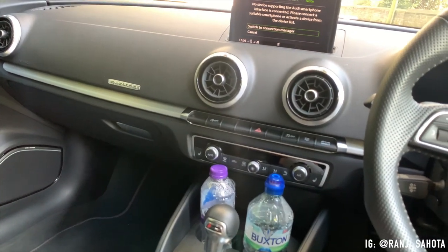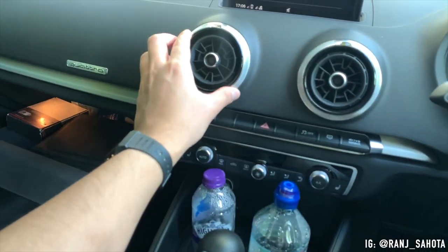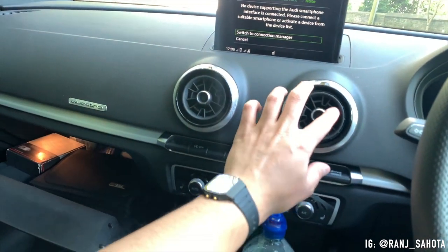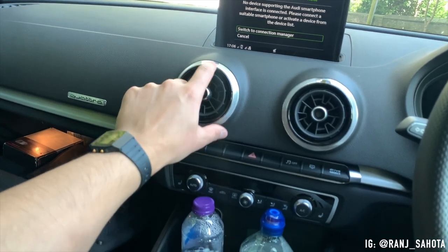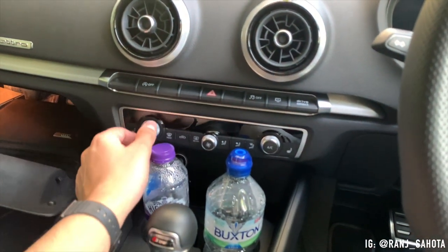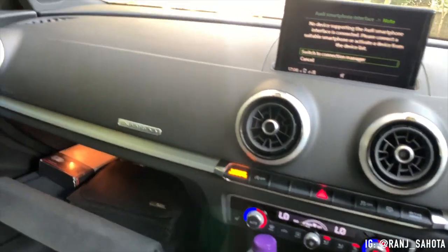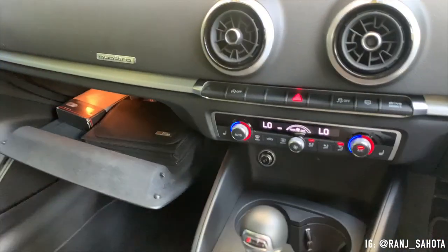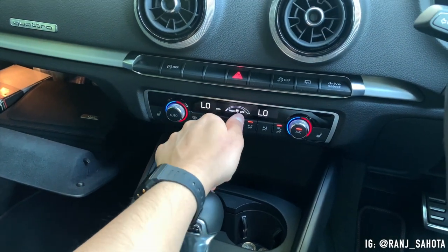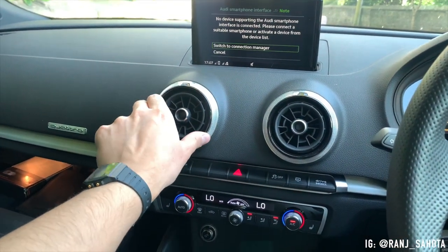The materials are really, really soft, and even the air vents have a really cool turbine design with brushed aluminium. On the new S3s or the TT, I think you've got an LED here so whenever you want to change the temperature or the airflow setting you'd do it here. If I just turn on the car, you can see that to control the air amount or the temperature you do it from this dial — but on the TT or one of the new A3s you can do it on the vent itself. Pretty cool.